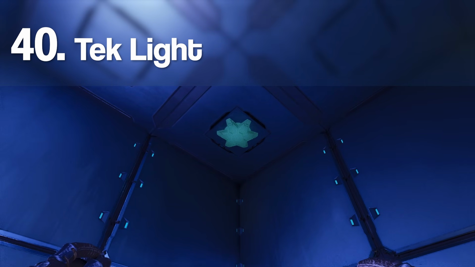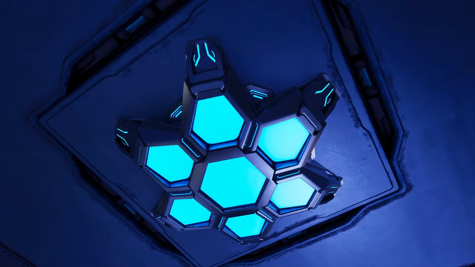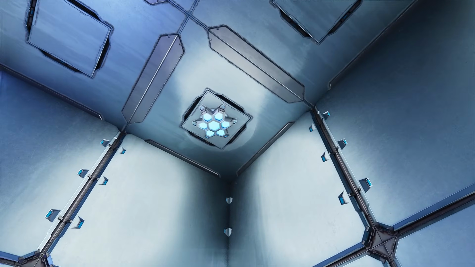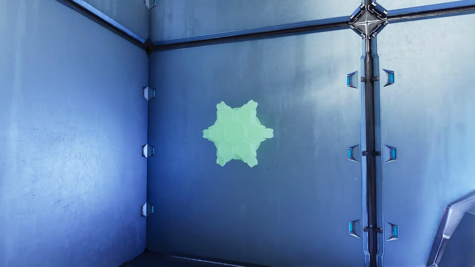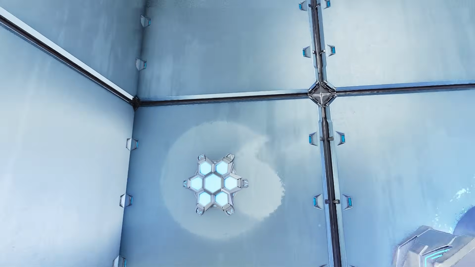At number 40, I have the Tek Light, and I did put this a little higher than maybe it deserves to be, but I put it here for emphasis. The reason I put it at 40 instead of at the end of the list is, well, because all the items below this are literally worse than a light lighting up your base very nicely. This is the tier break. Everything above this is at least somewhat useful, and everything below it is basically something I would never craft in PvE.